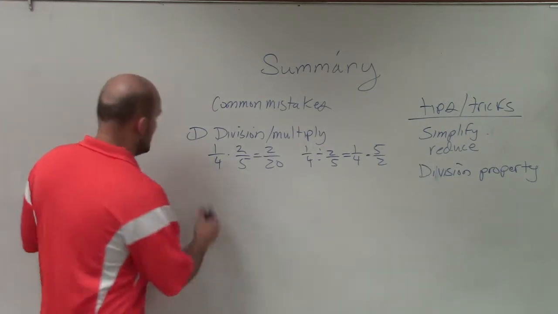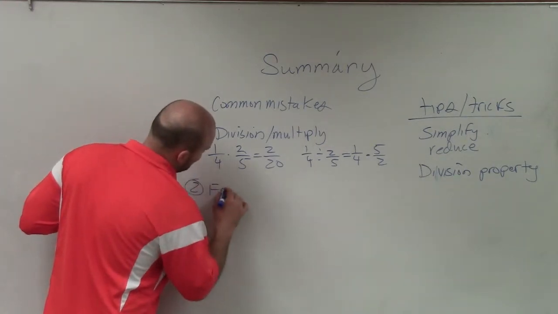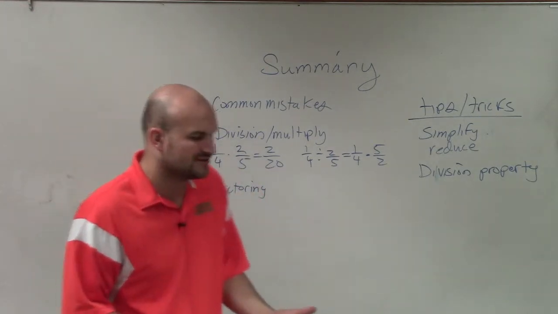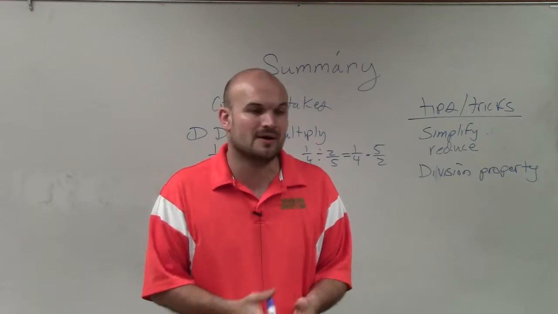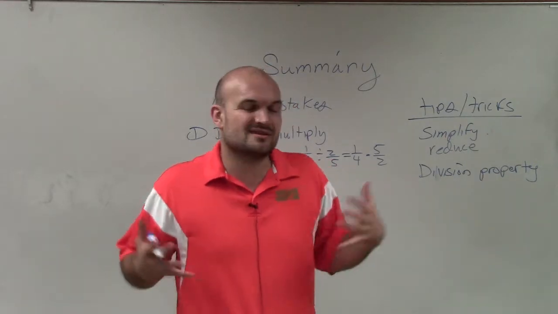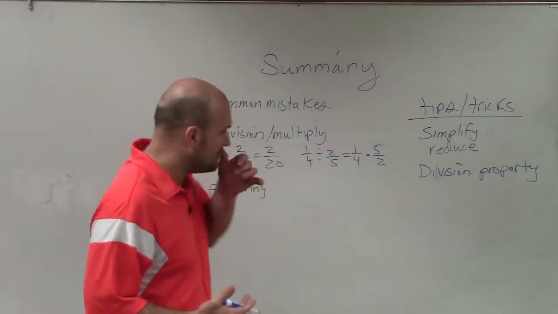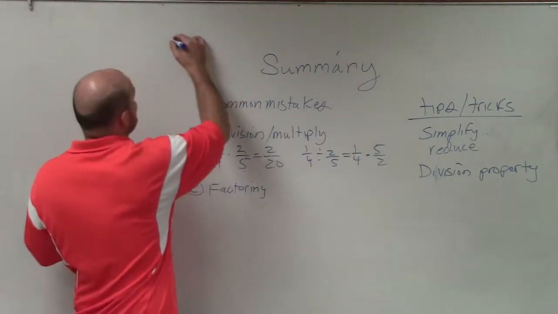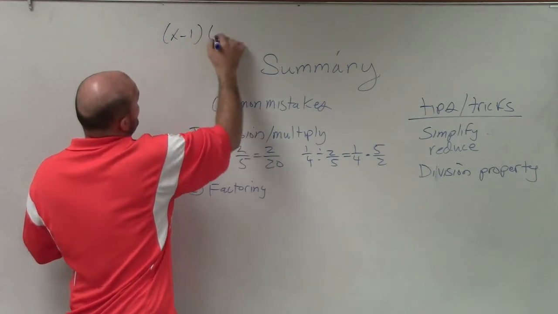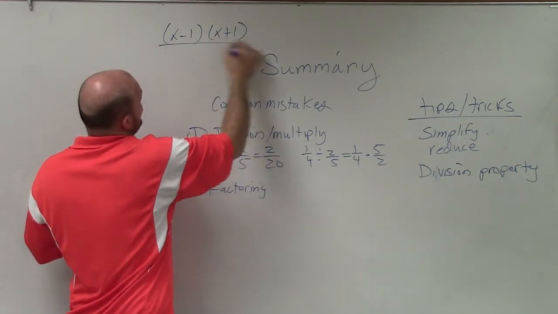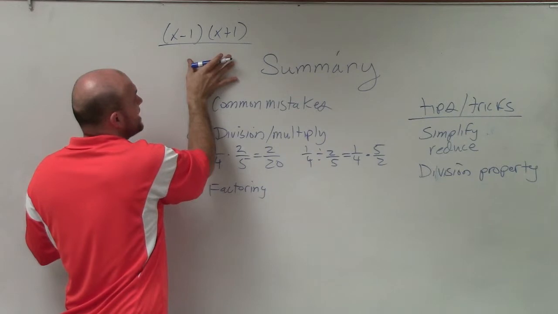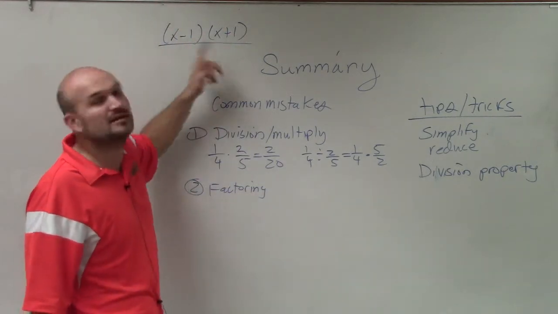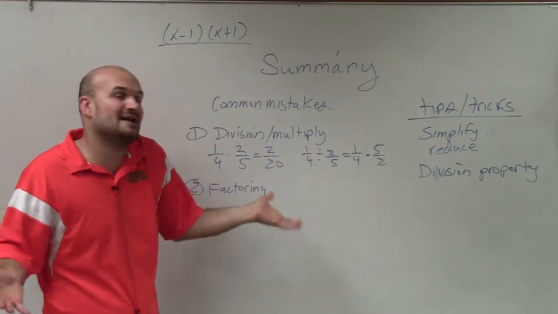The next thing I would say is factoring. Students make so many mistakes on factoring, and factoring is one of those skills that just takes a lot of practice. I know some students are stronger than others, and some people really struggle with it. Again, one thing to help you out is looking for that division property. If you know up top you have x minus 1 and x plus 1, and you're trying to factor a trinomial down below, try to think that one of the other factors is probably going to be one of those two. Otherwise, you're not simplifying anything.